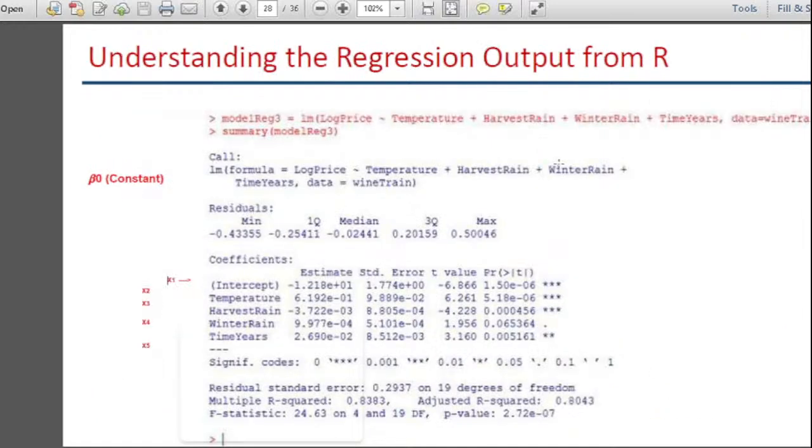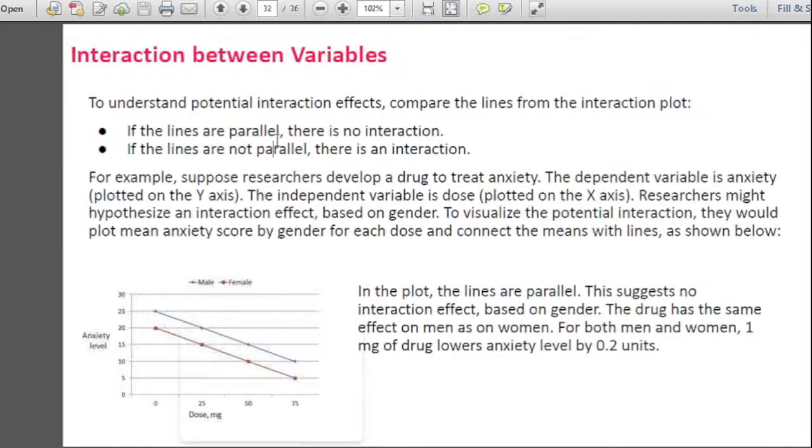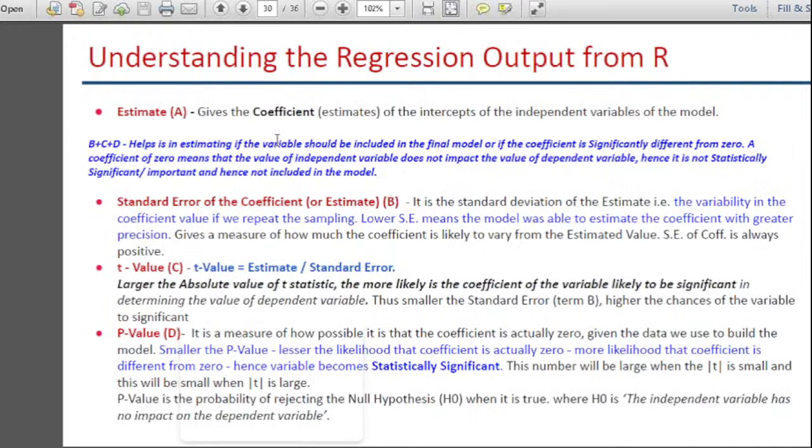Okay. Now, this is the output. Once we start working on R and we come up with the output, I'll come here and explain this, right? But there is another important factor we should keep in mind, which is the interaction between the variables. Let's understand this and then we will take a break, and when we come back, we'll start working on the wine model. I have the wine data set, and we'll start creating a regression model from it.